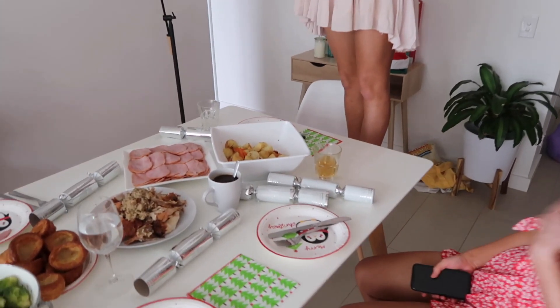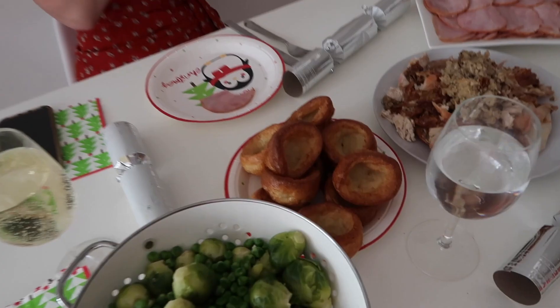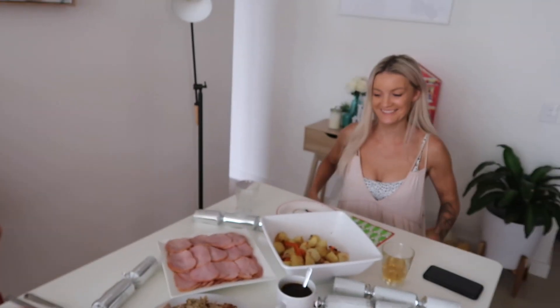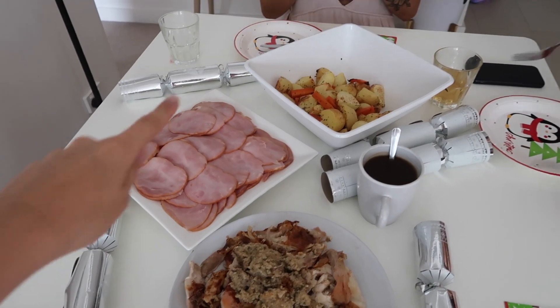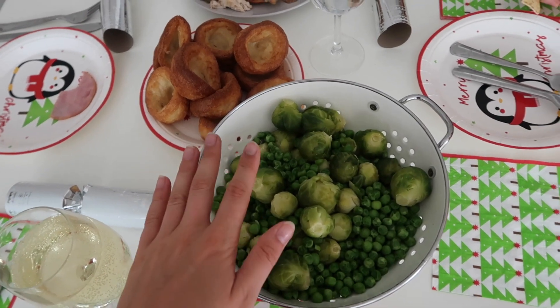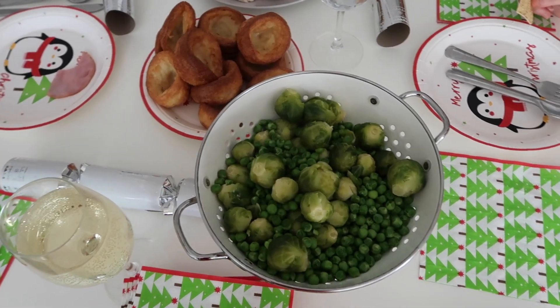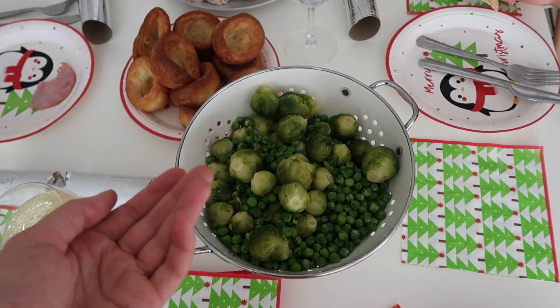Getting the shots of the dinner — well, lunch, but we call it Christmas dinner anyway. The girls have never tried Yorkshire puddings before so I'm really excited for them to try them. Courtney thinks they look like a meat pie with no meat, or a vol-au-vent! Anyway, we've got Christmas ham, potatoes, carrots, chicken, Yorkshire puddings, peas, and Brussels sprouts — although the girls don't like Brussels sprouts. We've also got gravy. We had so many snacks just before so this is basically the second course.